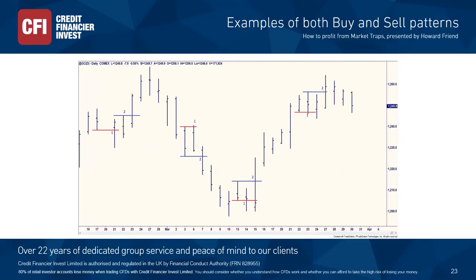Okay, this one is gold futures, daily chart of gold futures. You'll notice here there's a bit of a gap. This is because it would have been a holiday, looks like Easter on this time. So we had this break to the downside, which is the 1. And then we have a 2-bar high here. So 1 to the downside, and then we get the break of the 2-bar high here. That's the buy trigger. Boom, boom, double thrust, top, turn.